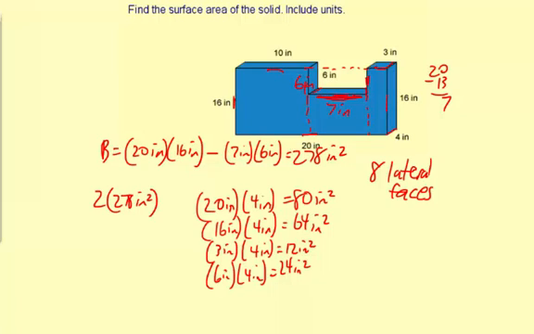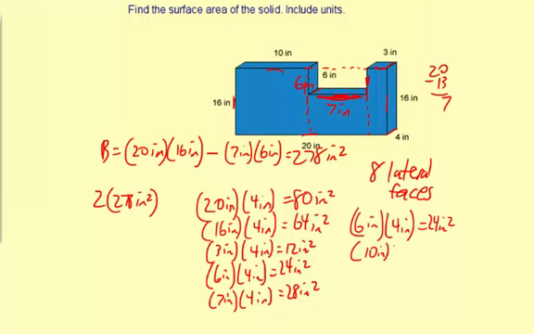And this guy along the bottom of the indentation is going to be seven by four, which is 28 square inches. And then there's this guy over here, six inches high, and then by four inches again. And then this one here, 10 inches, it's going to be 10 inches by four. And then finally, this one over here is 16 inches by four inches.